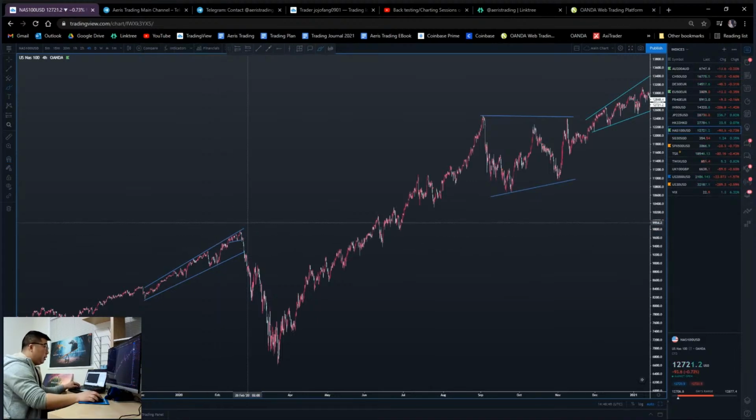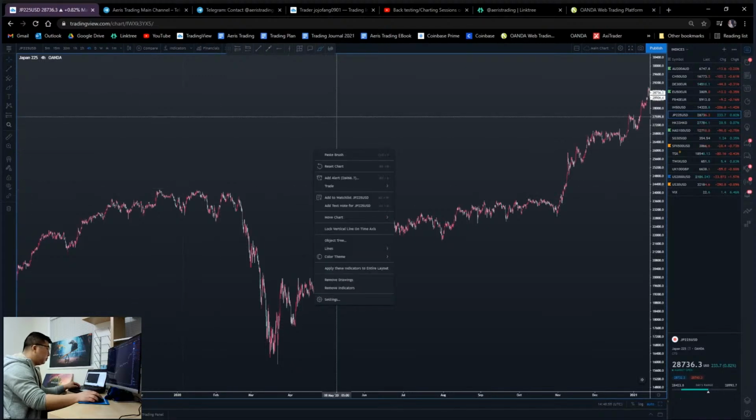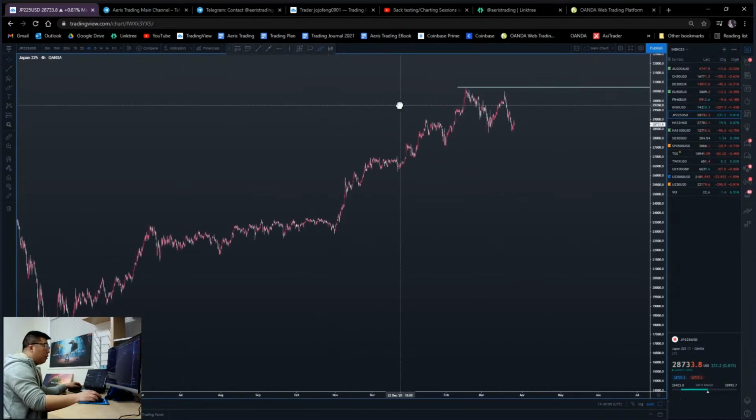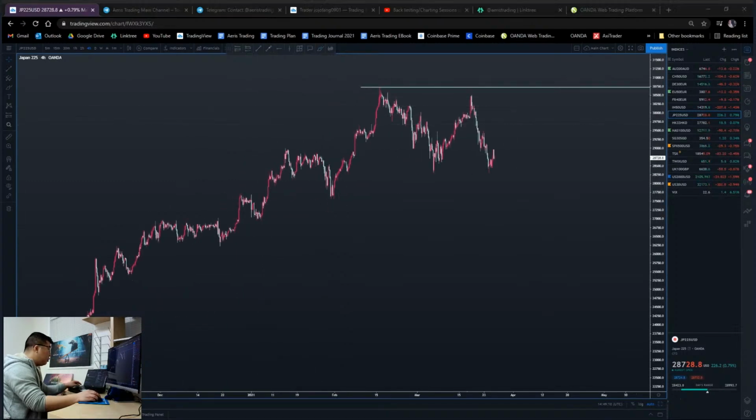Like I was saying, all the indices show us some sort of bearish price action before it drops. Nikkei 225. Can I analyze Bitcoin? I will talk about Bitcoin after. Let me finish the indices, I'll talk about commodities, and then jump to crypto. Most crypto looks bearish to me. I've been talking about crypto being bearish since last week, if you saw me in the last couple of streams.